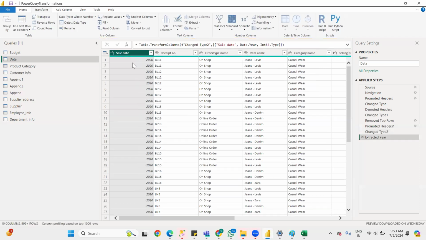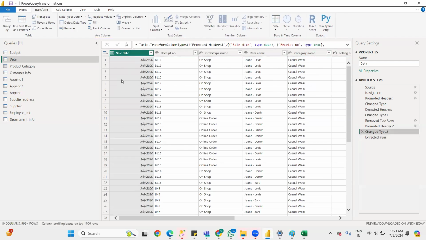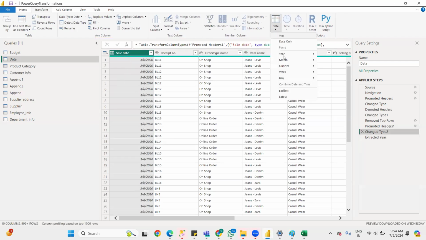Only year will be converted. I want to convert month, quarter, week, day, earliest date. Earliest means min date. Latest means max date.